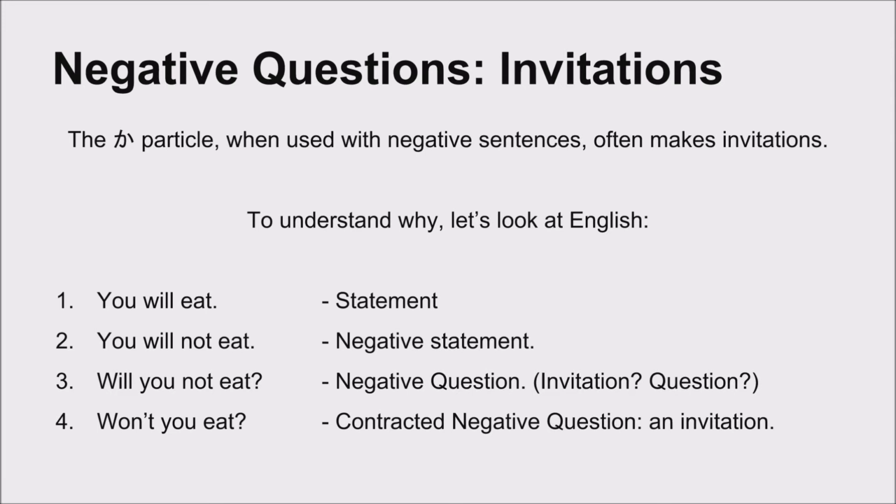Number 2. You will not eat. Once again, this is a statement, just that it's a negative statement. We're saying that you won't do something. You will not do something. We're informing you that an action will not take place. Number 3, let's make it a question. Will you not eat? That's a negative question.